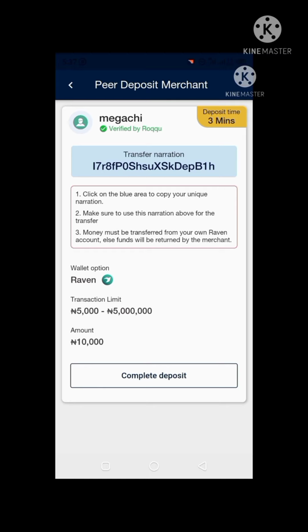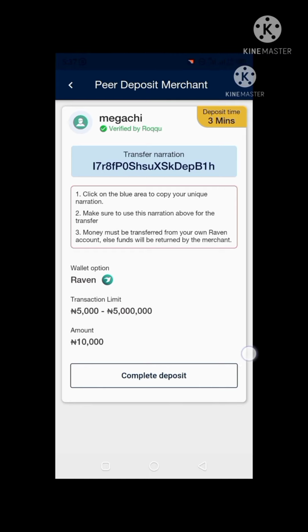So another thing to note is that after taking note of this person's username, Megashi, and copying the narration address, please at this time do not click on complete deposit.